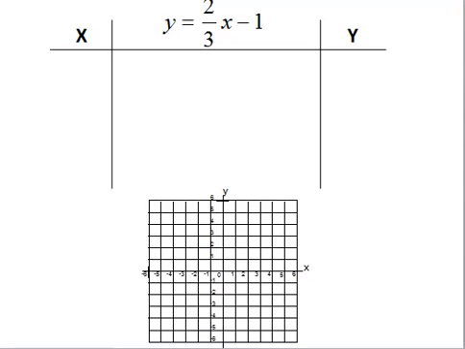We're asked to graph the given linear equation y equals 2/3 x minus 1 using a table of values. So we notice that we have a fraction involved here. The trick to linear equations that involve fractions is to pick values of x that will get rid of the fraction. In this case, we can pick any multiple of 3, including 3 itself, and also remember that 0 always works. So what we'll do is pick three values for x that will eliminate the fraction.